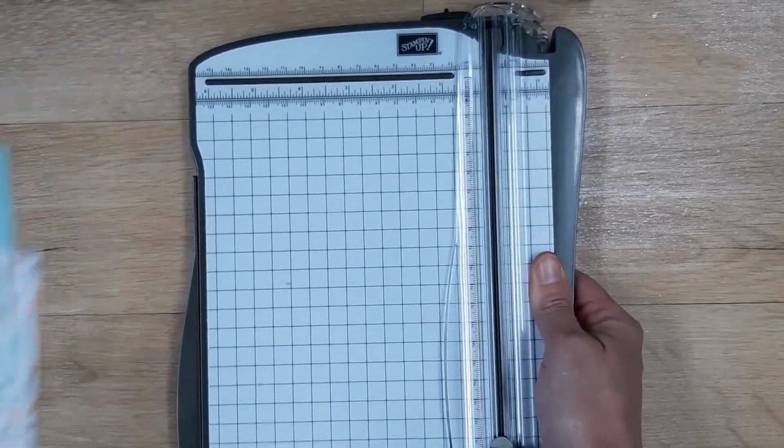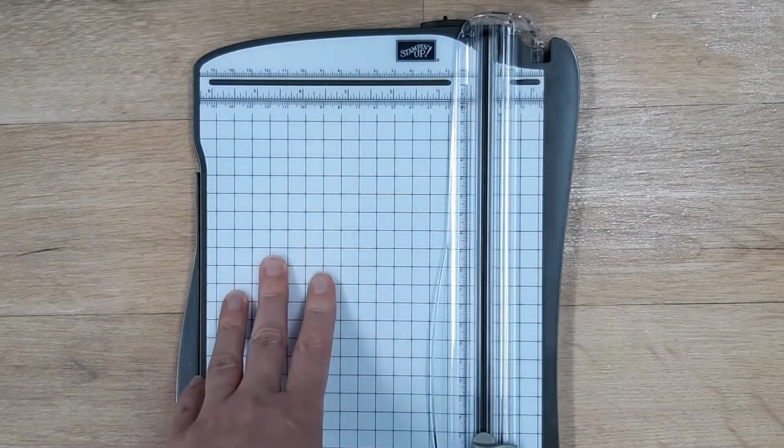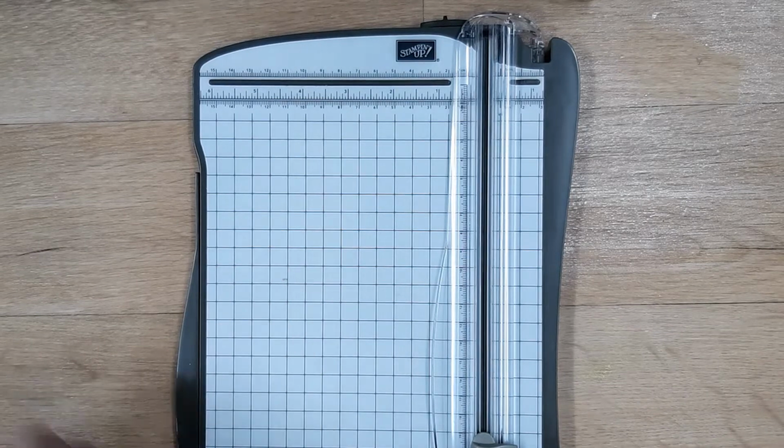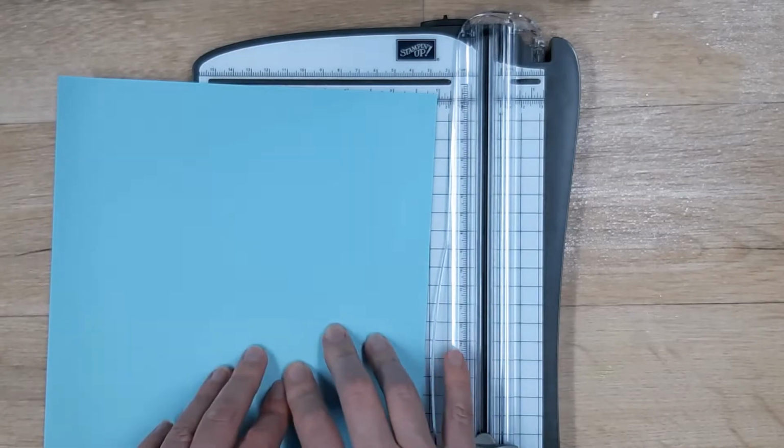Alrighty, so I'm going to bring in my trusty trimmer, which alas is retired and no more. I can't wait for Stampin' Up! to bring out their new super duper trimmer. I know it's going to be absolutely fantastic. And what we're going to do is we're going to cut our base first. So I'm going to use the Pool Party for this.